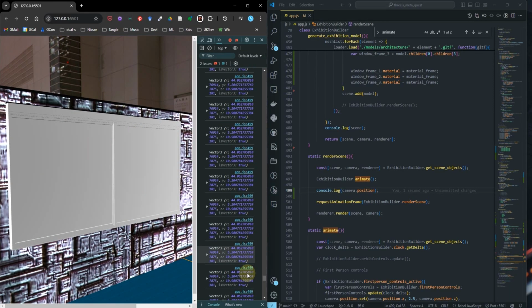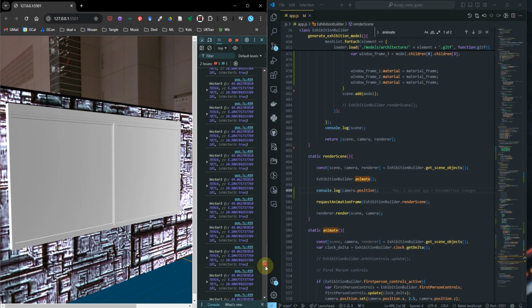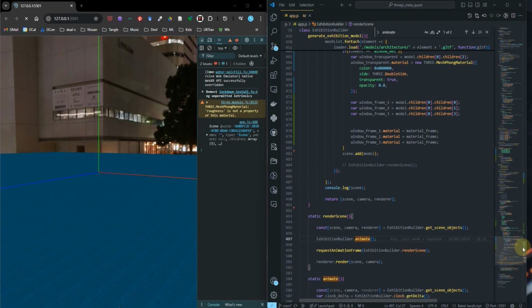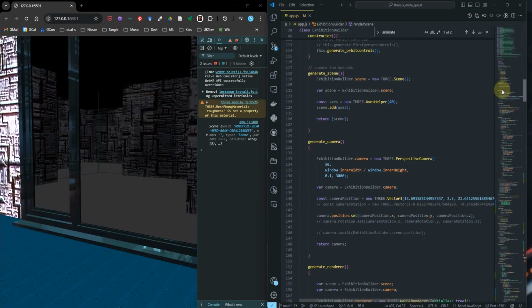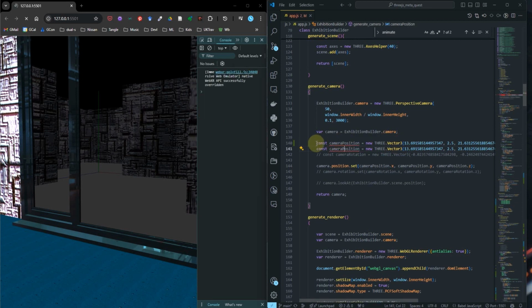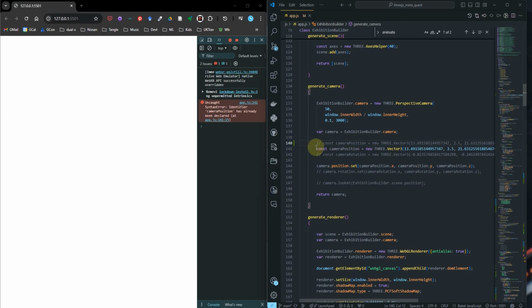All I have to do is click on the last position. It's going to be the same position, so I don't have to go to the last one. I'll just right click and copy object. Probably come in here, delete this, and go back to where I've created the camera and duplicate this. Comment out the first one, since I still want to maintain that.